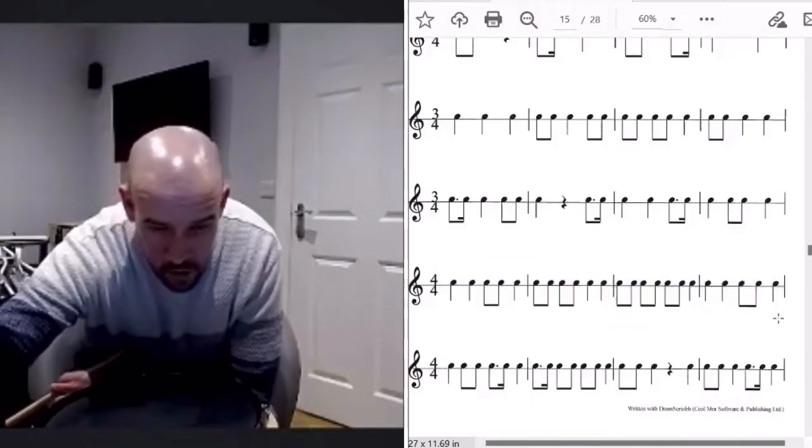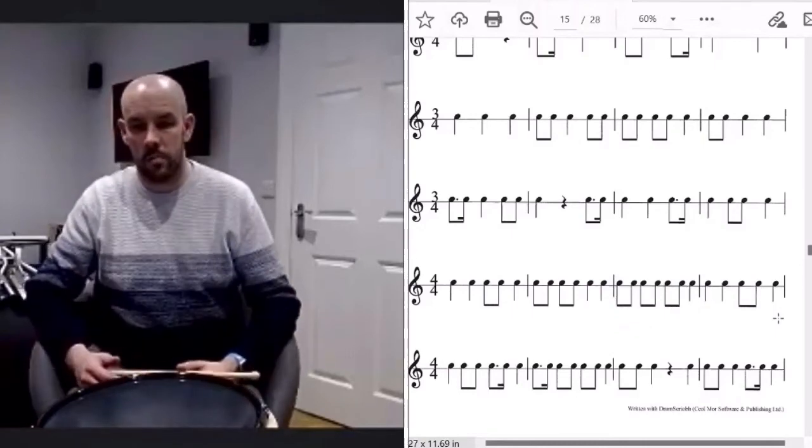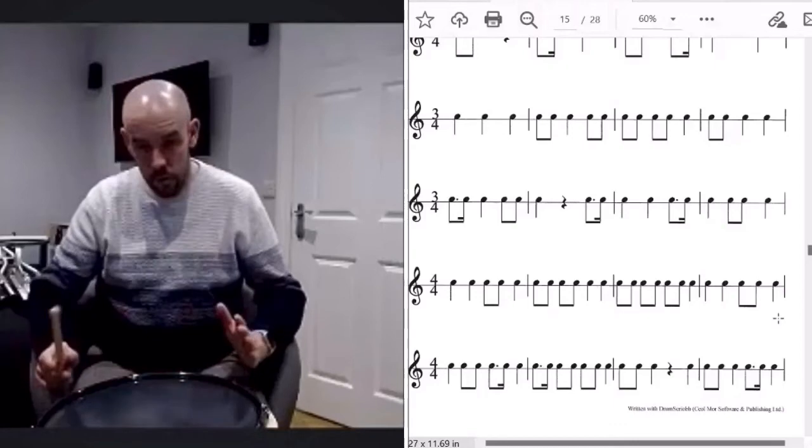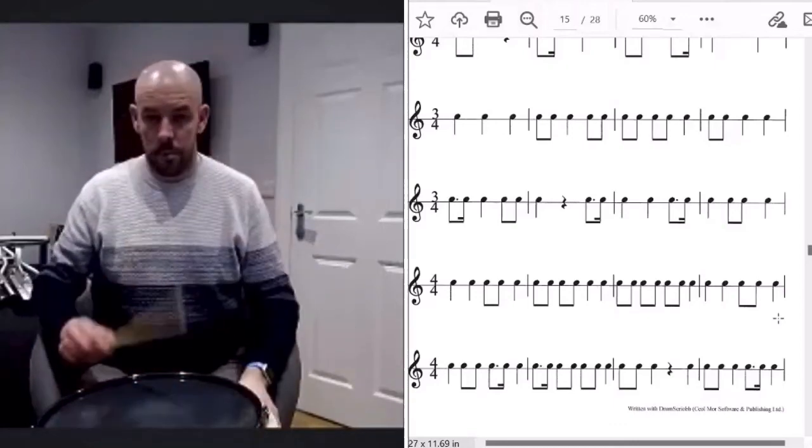It's easier than you think. All right, you have to have confidence mainly to wait for those crotchets. All right, that's the biggie. Wait for those crotchets and then play the quavers thereafter. Right, let's do it. Ready?